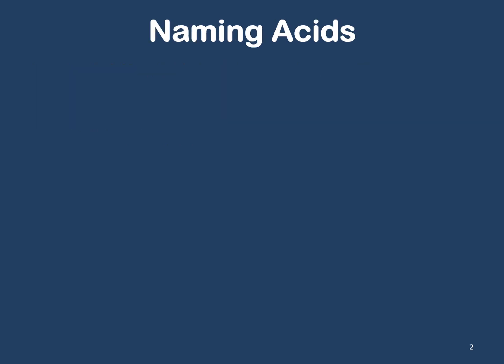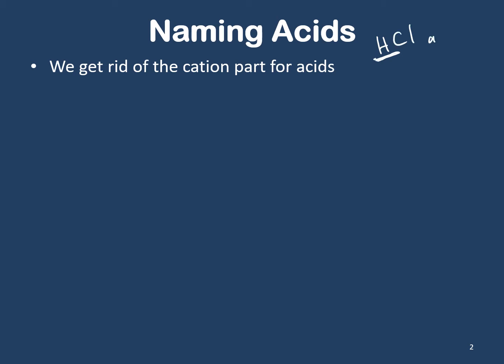Now let's talk about how to name acids. We're not going to really talk about naming bases because they're pretty much ionic compounds, so we already know how to name salts that contain OH minus. Just follow your ionic compound naming. But acids have their own specific naming system. All acids contain hydrogen as the first part of their formula. So like HCl, this is an Arrhenius acid. It contains hydrogen. It increases H+ present in the solution if I add it to the solution of water.